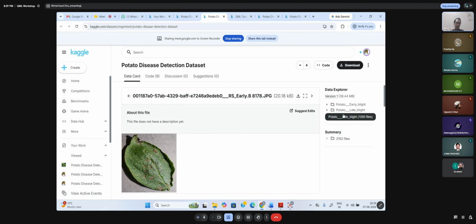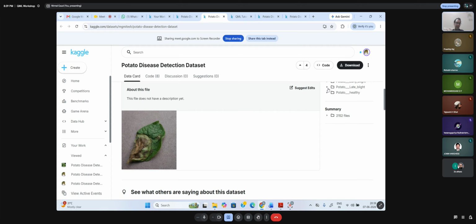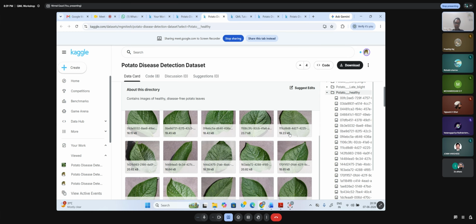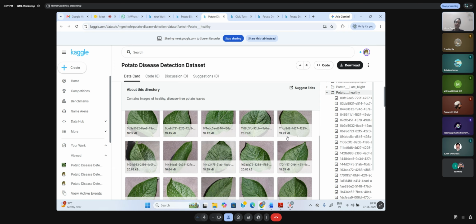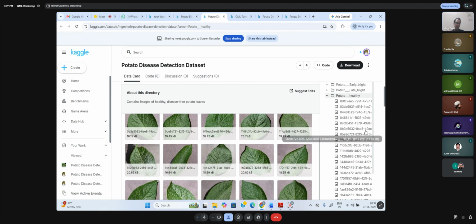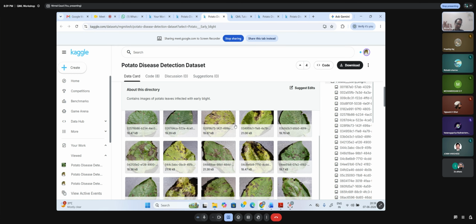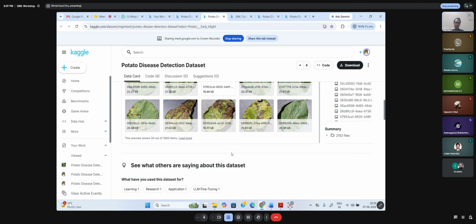Or potato late blight. You can see, and potato healthy. Here the leaves are green. They are healthy, no? They don't have any fading over the leaves. If they are affected by fungus or bacteria, the color will change. Here the color is changed, pale yellow, and some brown spots are there. So these are infected leaves. With the help of these we can identify the disease.